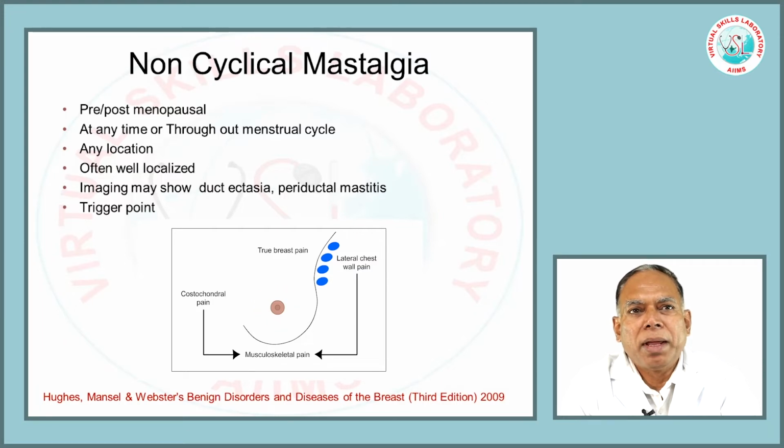And trigger spot pain or trigger point pain can present in any part of the breast. The exact reason for trigger spot pain is not well understood. It is thought that pain nerve endings may be entrapped in some inflammatory or fibrous tissue such as a scar or previous trauma or surgery, or even inflammatory conditions like sclerosing adenosis may lead to this trigger spot pain.